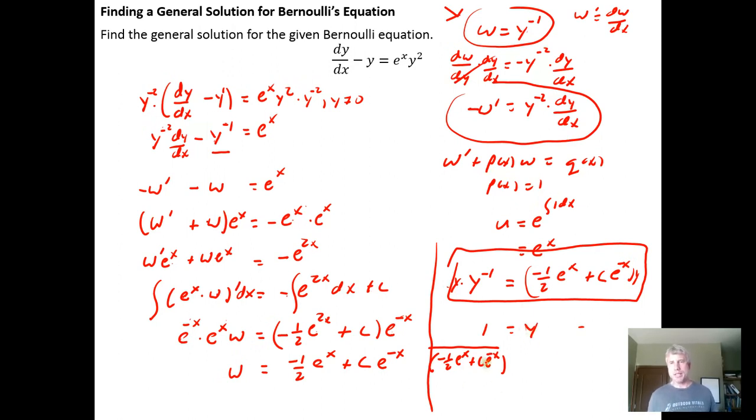And I think we could clean this up a little bit if we wanted to get it into a cleaner form. Not too big of a deal. A little bit of algebra could get this a little bit cleaner. There's some things we could have done here, for example, find a common denominator, multiply by 2 over 2. But 2 times c is just a c. So we could have written this as c e to the negative x minus e to the x all over 2, which would make it easy to multiply by a reciprocal on both sides to isolate the y. So there's some things that we could do to clean it, but this is the general gist of the solution process.